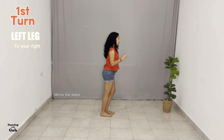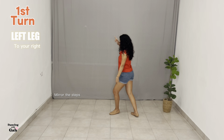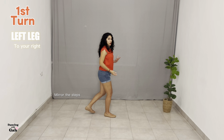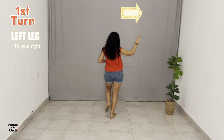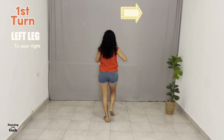Let's change angles. Go forward. 1, then you twist, 2, and then you close. Then you go back. 1, 2, 3. Okay. Left and back. Turn. 1, 2, 3, and back and close.